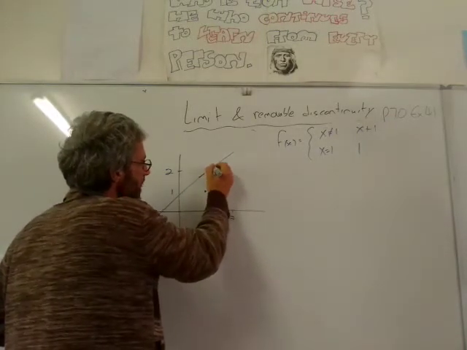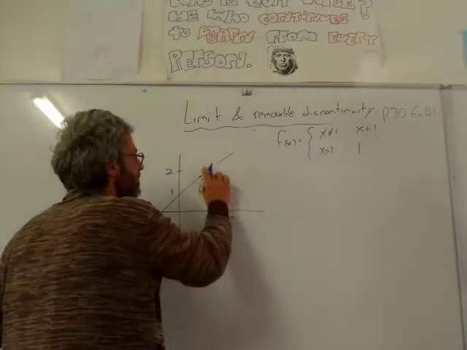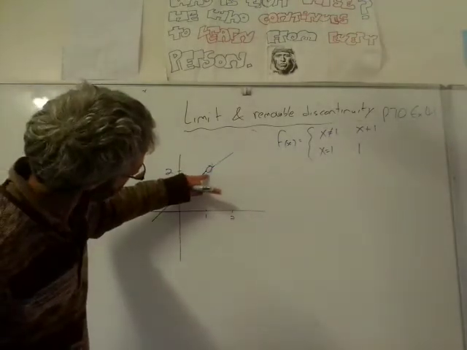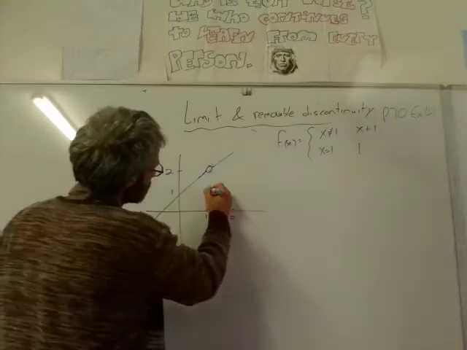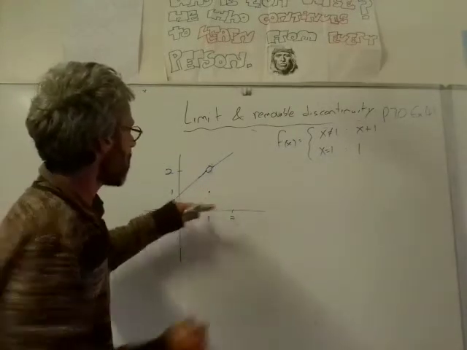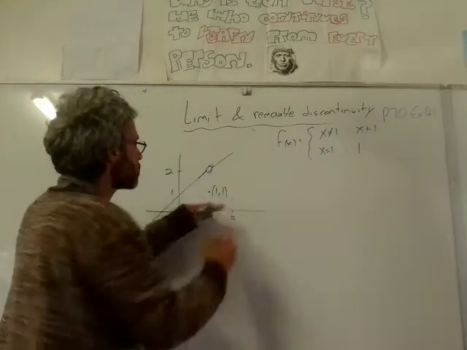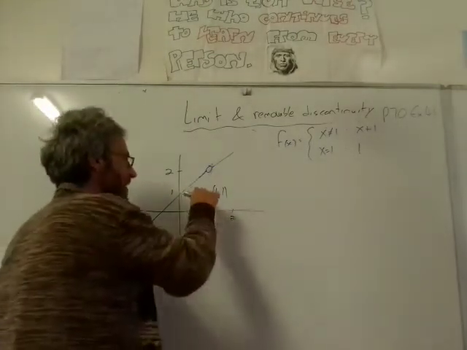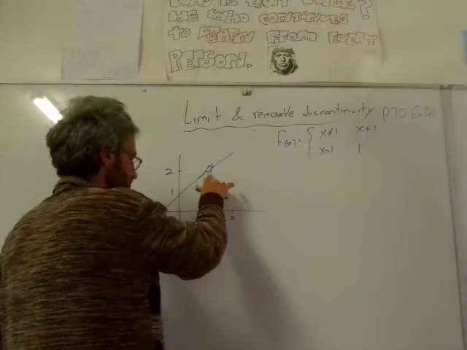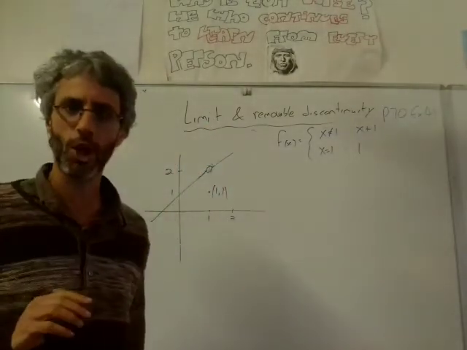There is a tiny little dot, I'll make it a little bit bigger so you can see it. Okay? When x equals 1, y is not 2. When x equals 1, the y is 1. So if I added that little dot here, I have to remove it from there. That white dot means x equals 1 doesn't belong there.